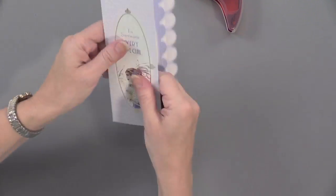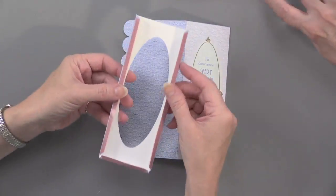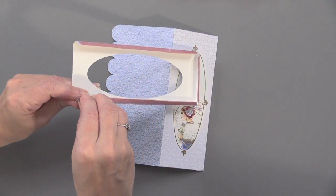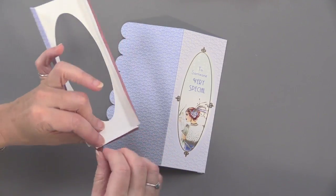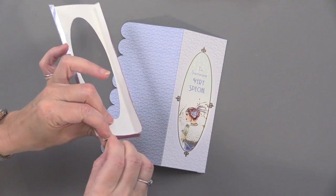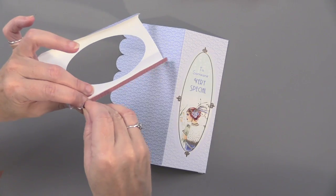And I've got that right side up. So that's not going to go anywhere. Now, I have on the back of these tabs that I fold over, I have Ultra Tape. I'm just going to remove that all the way around. And then I just attach that box to the front of the card. Okay. I just think that's a little simpler. I would agree with you. Follow Gail. You can't go wrong.